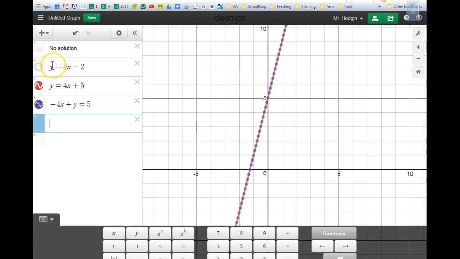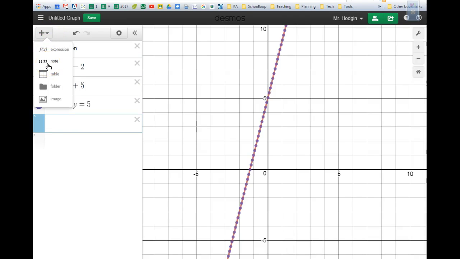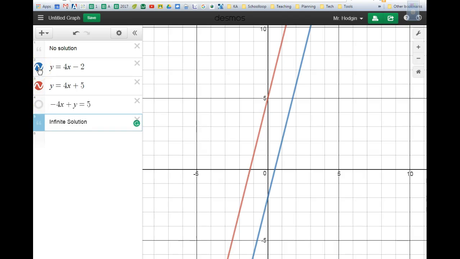So what would we say for this if we're trying to explain in a short phrase? Yeah, you could say all solutions or infinite solutions. So I want to let you know that at the end of this assignment on 26, there are some no solutions that look like this where they don't intersect, so you're not going to get an answer when you do substitution or the elimination method. And there's also answers like this where when you graph them, they're actually the same exact line, and that's what infinite solutions looks like.